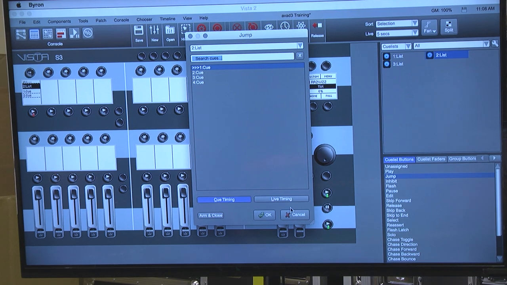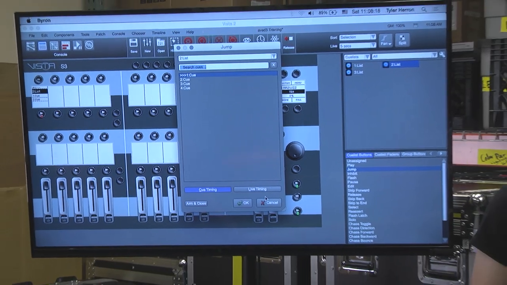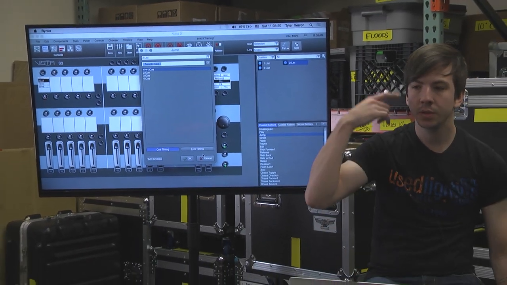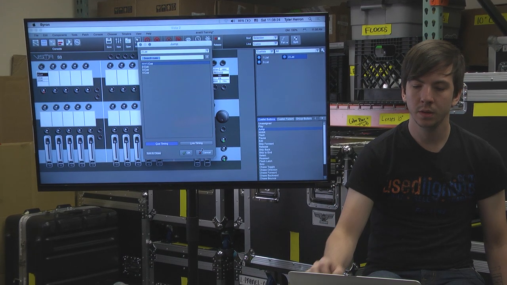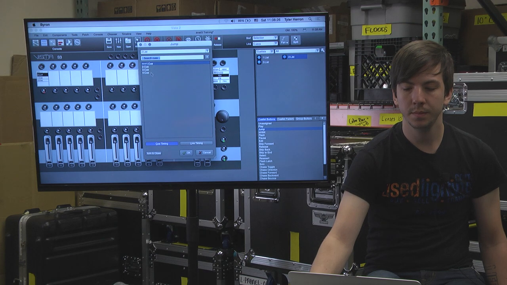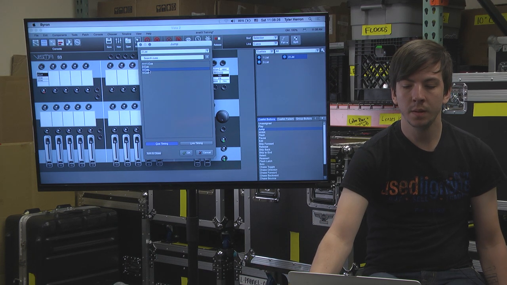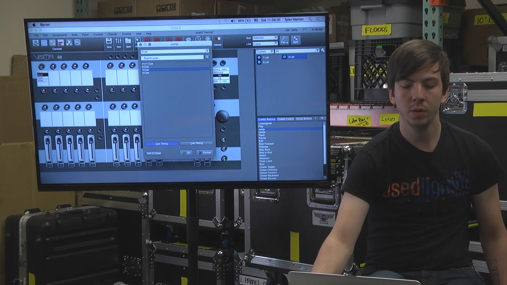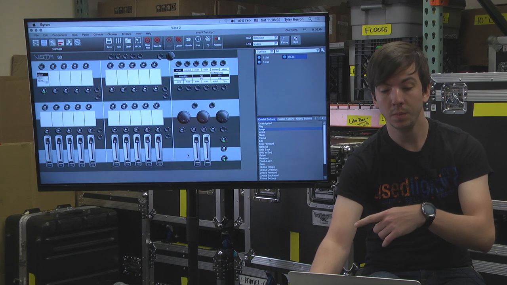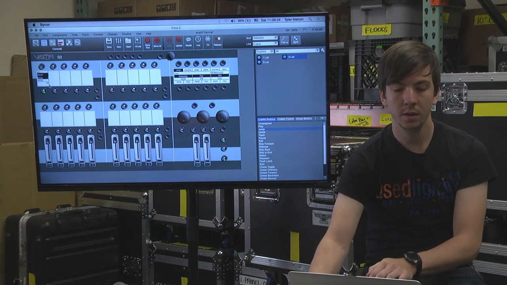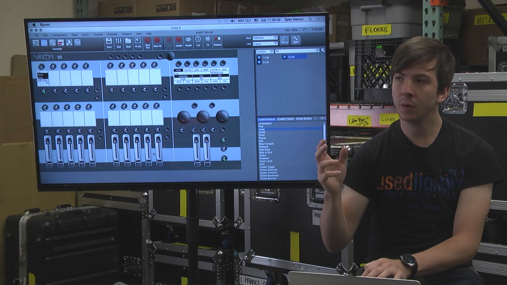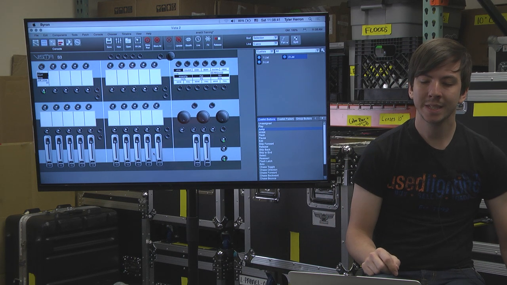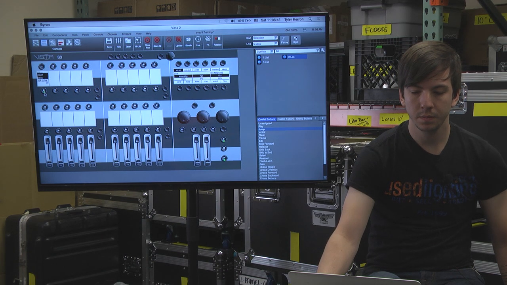So what I can do is I have a list of a bunch of colors. I hear in the song they're going into a down bridge. I want to go into something more chill, blue, whatever. Hit my jump button. I can say this one's purple. And you can do one of two things. You can hit OK, which is going to jump to that cue and play it. You can see there. Or you can hit arm and close, and it's going to arm it. It's not going to do anything. The next time I hit play, it will go to that cue.